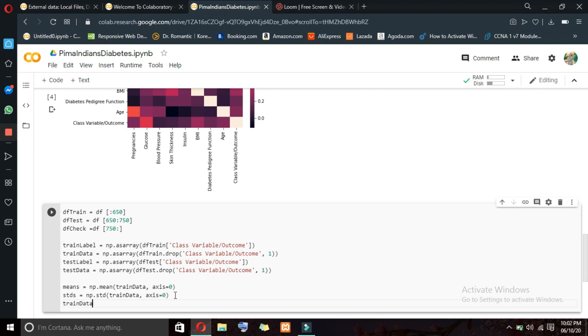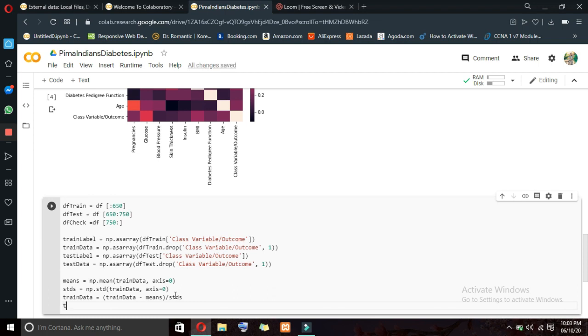Then train_data equals train_data minus means divided by standard deviation. Test_data equals test_data minus means divided by standard deviation.